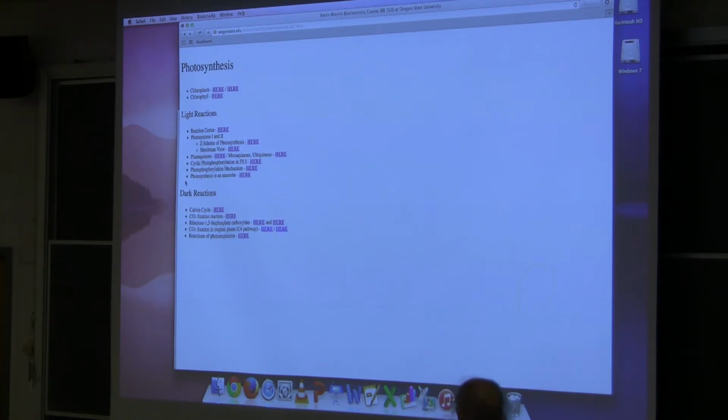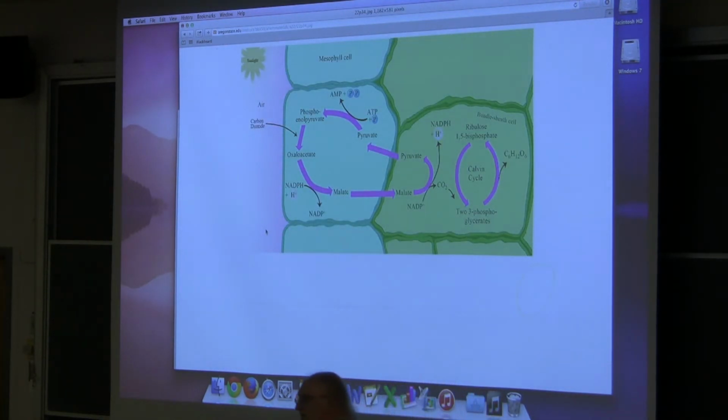But before I talk about those, I want to talk about another type of plants that exist in the world. How many of you have heard of C3 and C4 plants? I'm guessing most of you have, okay. C3 plants are most of the plants on the face of the earth, and they have reactions exactly like what I've just told you. C4 plants are plants that have adapted to relatively dry conditions to conserve water.